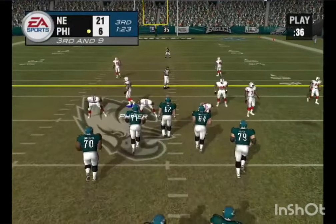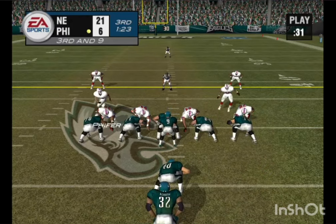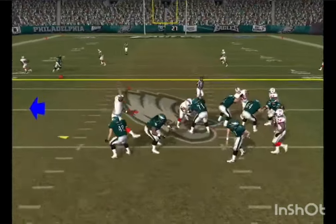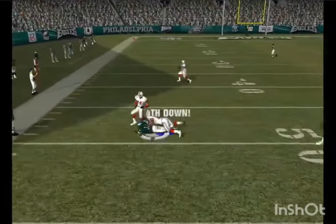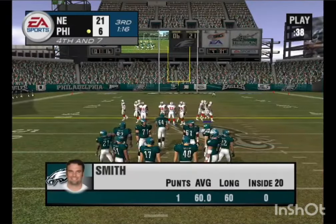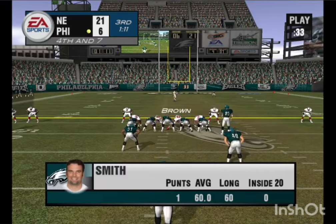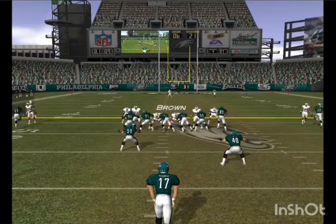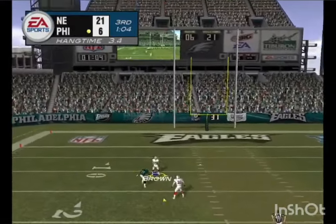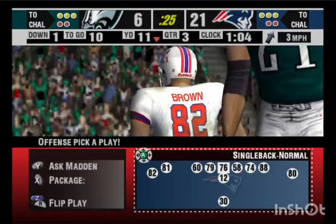Get to the ball. Brees sets up — pressure — throws it out over to the left, one-yard gain on that play. Smith is looking for a good punt here. Brown looks like he's ready for the return. That was a smart thing to do with the coverage team closing in for a big hit.